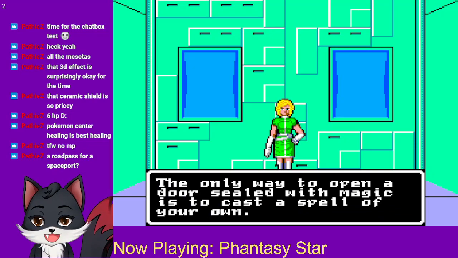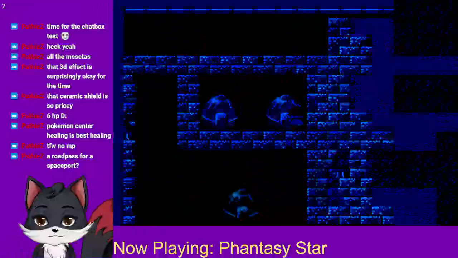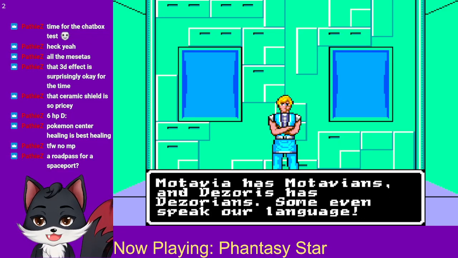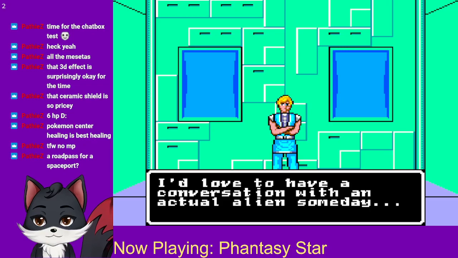Okay, so she talks about there are sealed doors in some dungeons, and you need a spell in order to open them. Okay, so he just talks about how there's different planets. Yeah, that would be interesting.